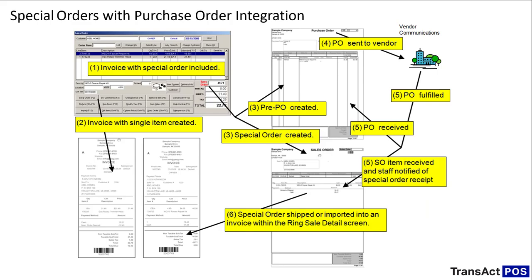Next is the mention that the system will manage special order items. The reason this is brought up at this point is that at point of sale or on sales orders or any number of those areas, you can indicate that this needs to be a special order item. For instance, at point of sale, the prompt can be turned on so that if an item is brought in from the catalog, it can prompt you to say yes or no to make this a special order item. They would simply default that to probably yes, so that every new item that was added on the fly at point of sale is set up as a special order item.